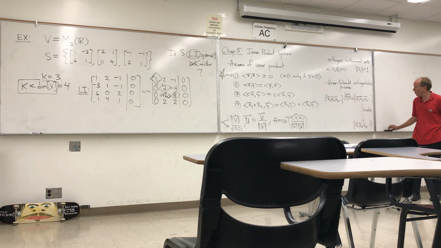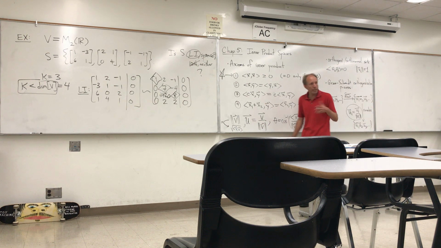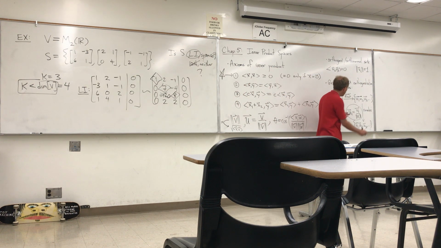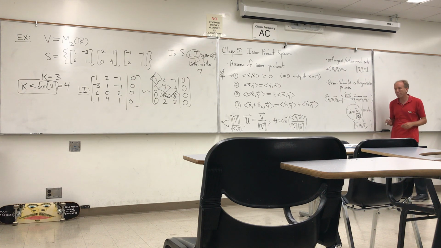Okay? The normalizing step is easy because all you're going to do there is write Ui as Vi divided by the norm of Vi. So you just have to normalize the vectors. You kind of already know how to do that. You just take your list of vectors. Actually, these are W's now, aren't they? Sorry. This should be Wi divided by the norm of Wi. So you just take your vectors in this list and you go one by one, you divide by their norm, and that makes them into unit vectors, right? That's going to create unit vectors out of those.